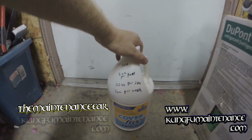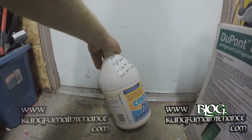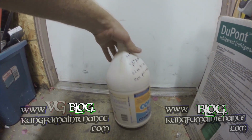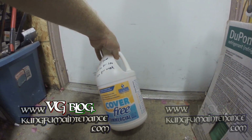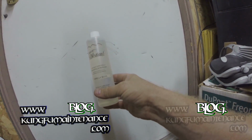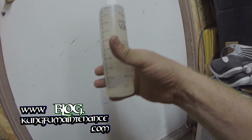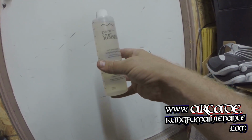Yep, so doing the math on this, I'm going to add 2 ounces per pool and 0.2 ounces per spa once per week. Well, this bottle should last me some time. It's a good deal. Okay, and just to put that into perspective, this is a Paint Sensations additive, a vanilla paint scent that you add to paint, at 1 ounce to a gallon of paint.